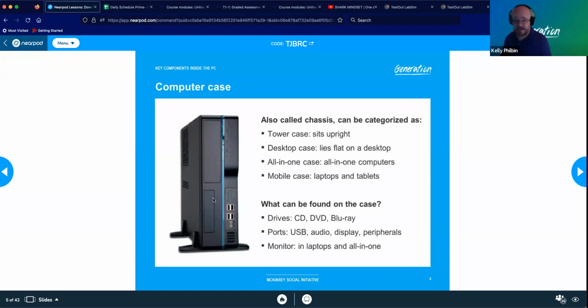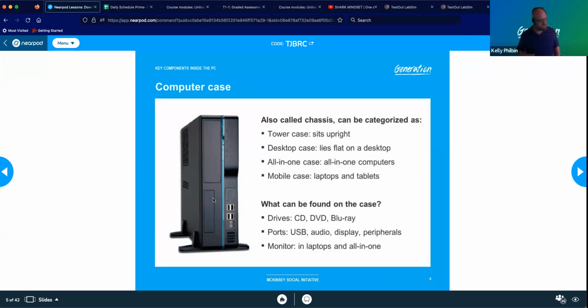So on the outside of the case, what do we typically see? Drives. You see your CD, DVD, Blu-ray, though not so much. These are becoming what are called legacy technologies, so we're seeing them less and less, and a lot of it has to do with the amount of storage capability they have. They're kind of being phased out. A lot of newer towers typically will not have optical drives on them. They'll just have USB slots. They'll swap it out for that because operating systems and things like that are now exceeding the storage capacity of these optical drives.